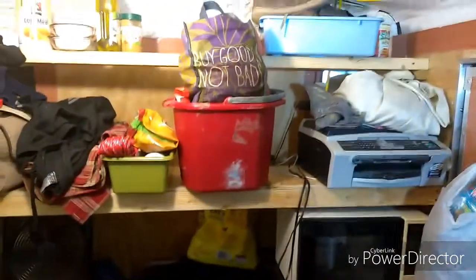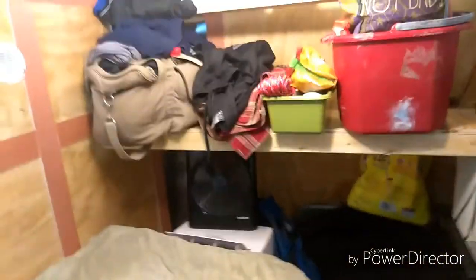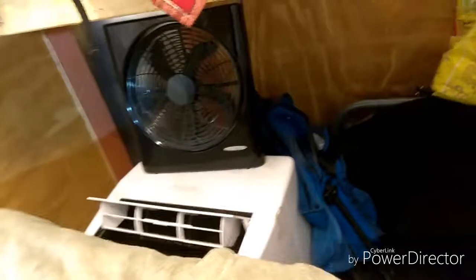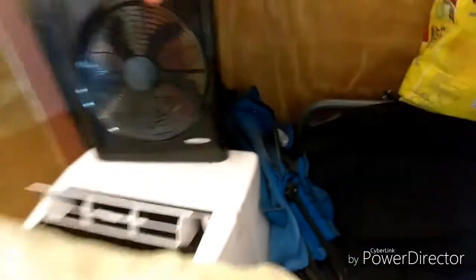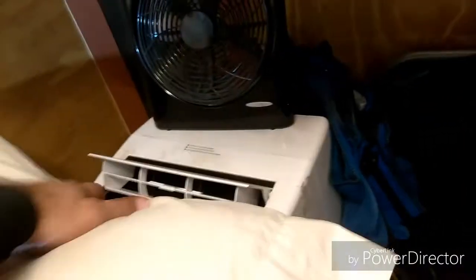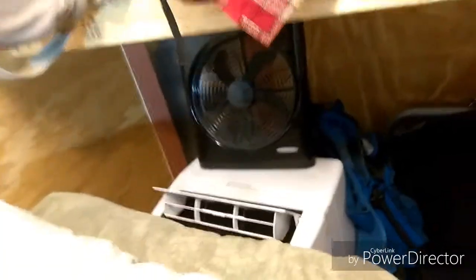Now as far as the front of the camper, some of you will probably remember this portable air conditioner I got from a pawn shop for like half the price — 10,000 BTU. Now that the bed is up higher, I can put my pillow on this side and the air conditioner will be blowing pretty much right directly on my head, which will be really nice for those hot nights.